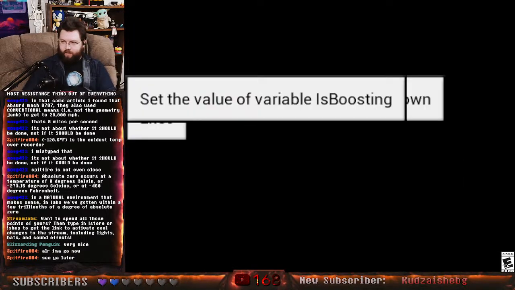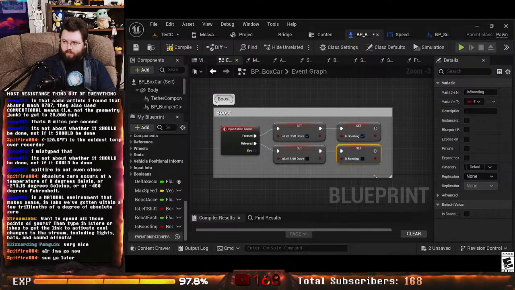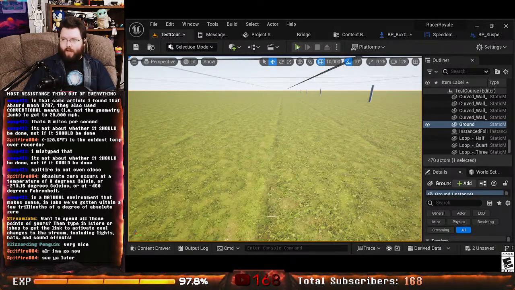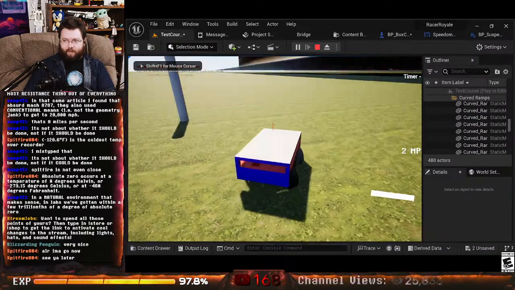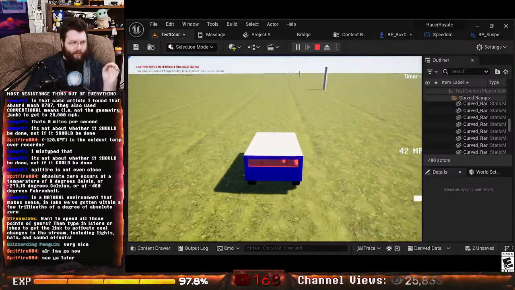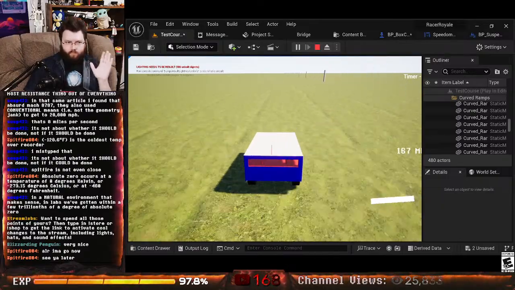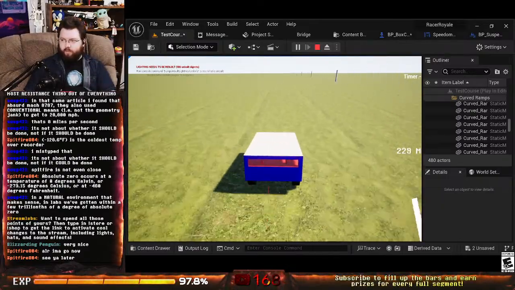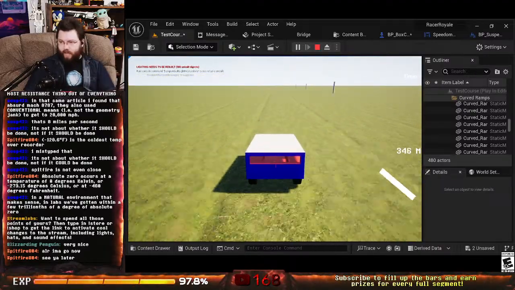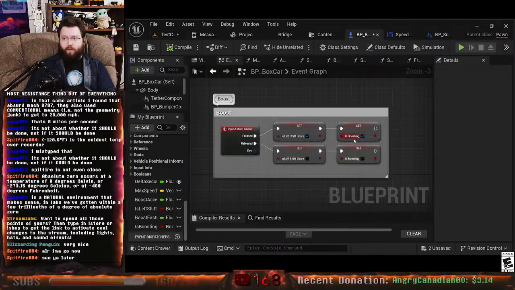Set is boosting to false. Lovely. It's just that simple. So now, when I accelerate, nothing should cap it as it is now. That's what I wanted, because now I can control it. Oh, thank God. That's what we needed: a constant acceleration that I can cap as needed. Lovely. Okay, now we can get to work.